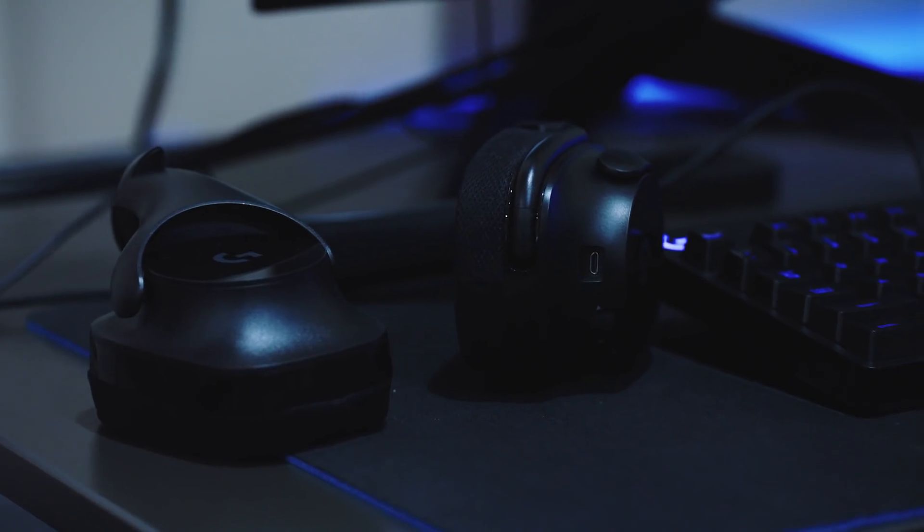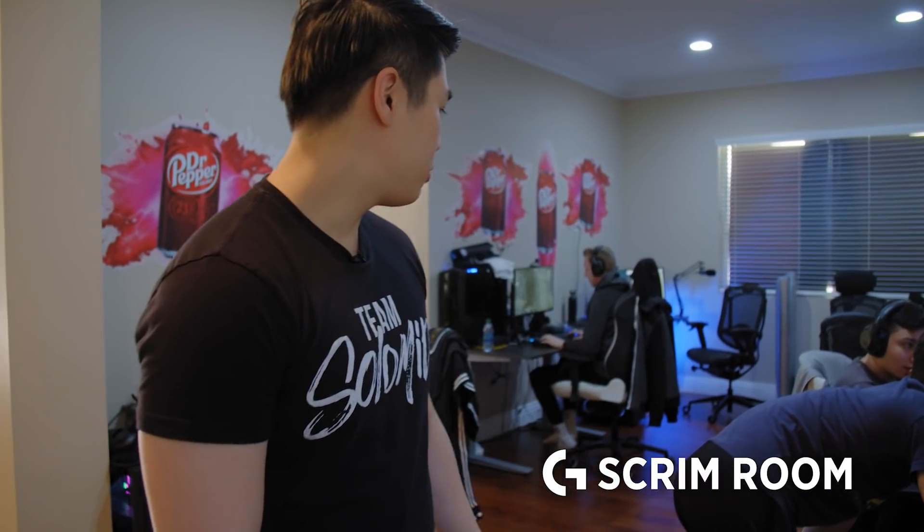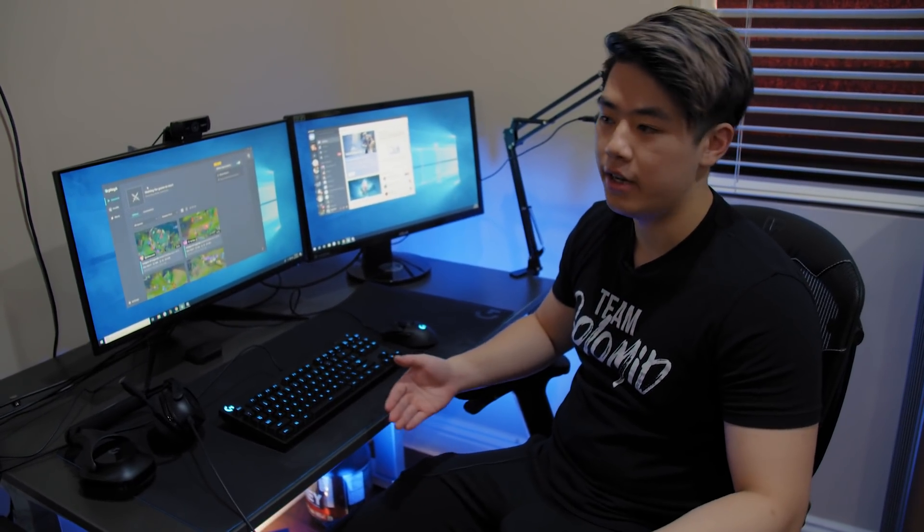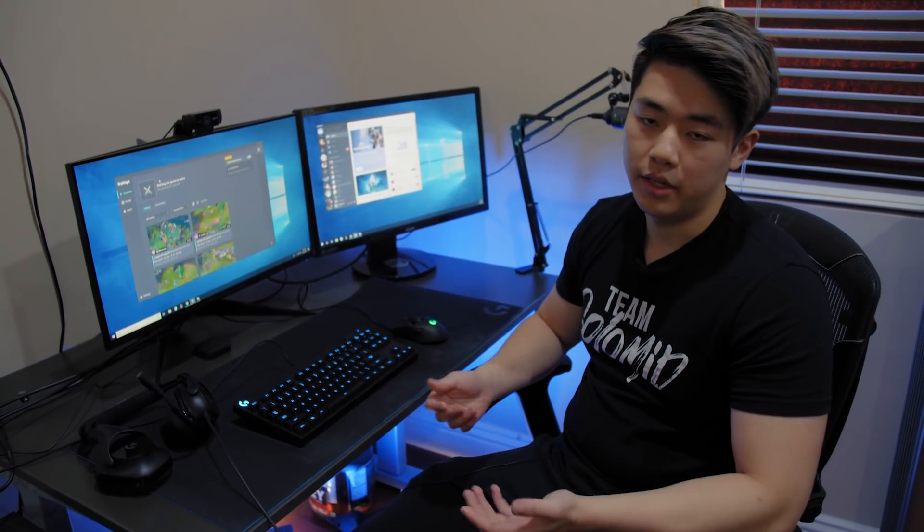This is our stream room. As you can see, people are here playing and practicing. My setup is over here in the corner next to Sven. This is my setup — here we got my dual monitor setup. I like this a lot because it helps a lot with streaming and being able to interact with chat, and also having browsers on the opposite screen when I'm practicing and playing League.